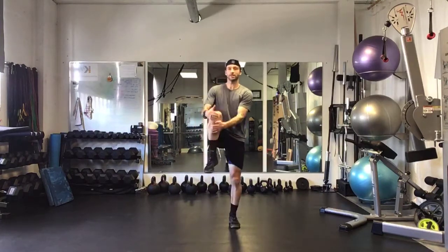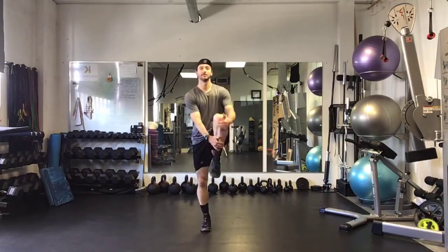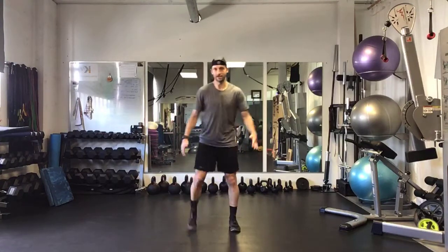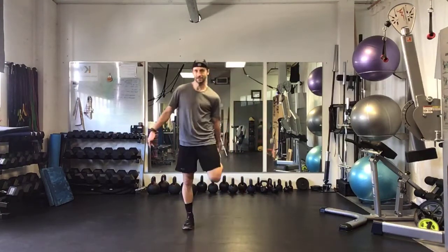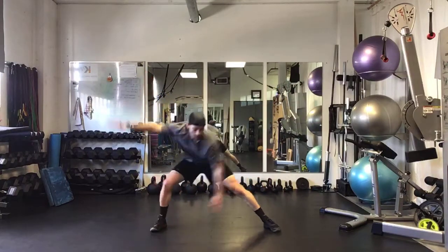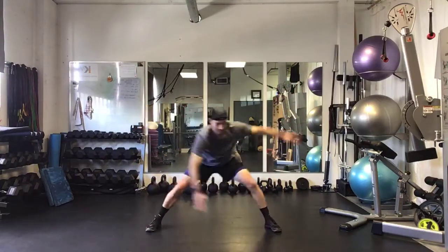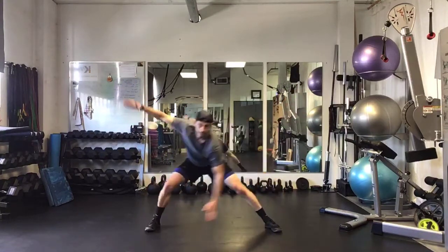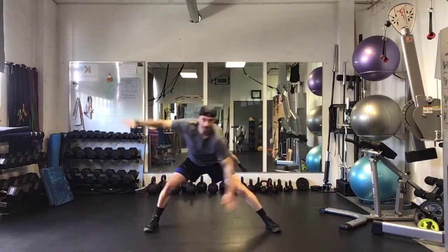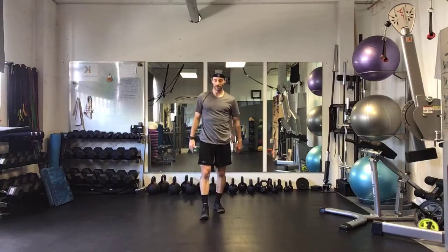Right knee, duck knee lifts for 10. 2, 3, 4, 5, 6, 7, 8, 9, 10. Grab the ankle for 10. 1, 2, 3, 4, 5, 6, 7, 8, 9, 10. Okay, this time we're doing a side touch with the rotation. 20. There you go.